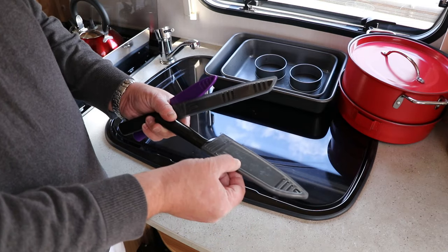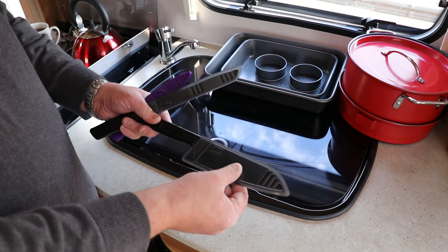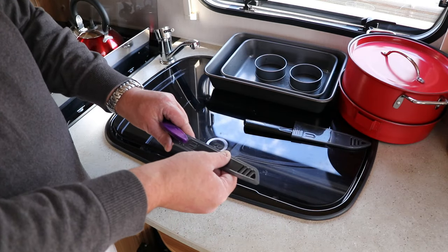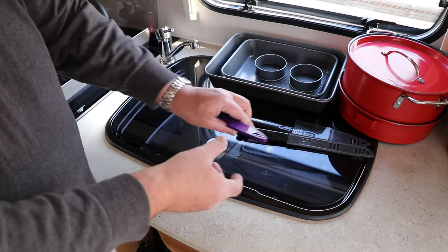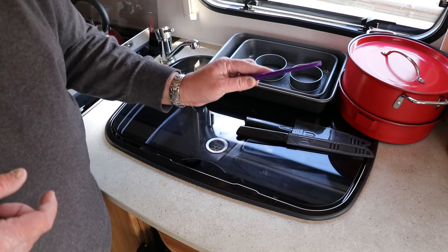We purchased a few knives from The Range because they've got handy sheaths on them. You've got a very sharp knife with a protector on it, which means it can be put away without damaging itself or anything else. There's a bread knife and a nice little paring knife as well. These are razor sharp and were surprisingly affordable.